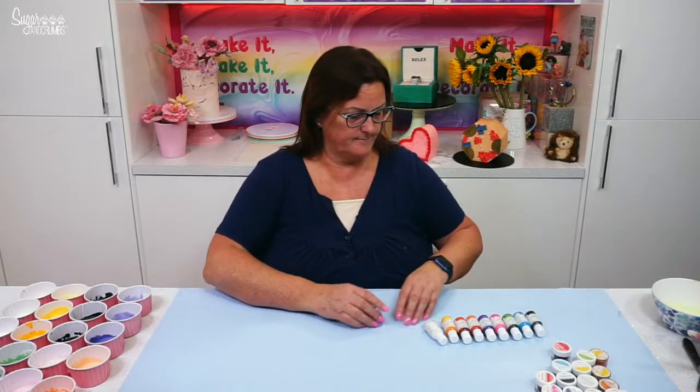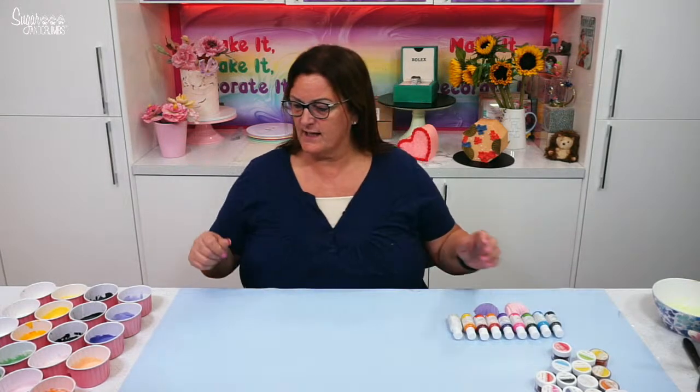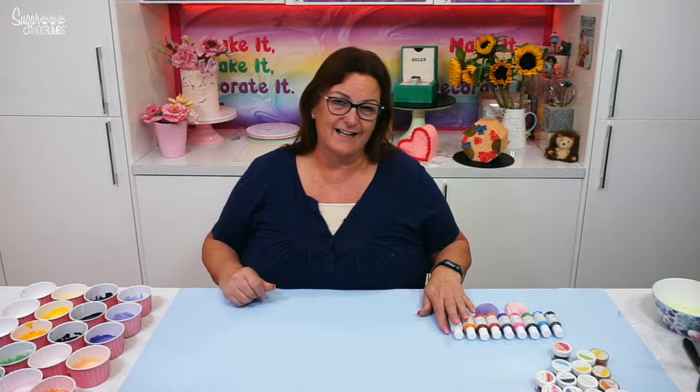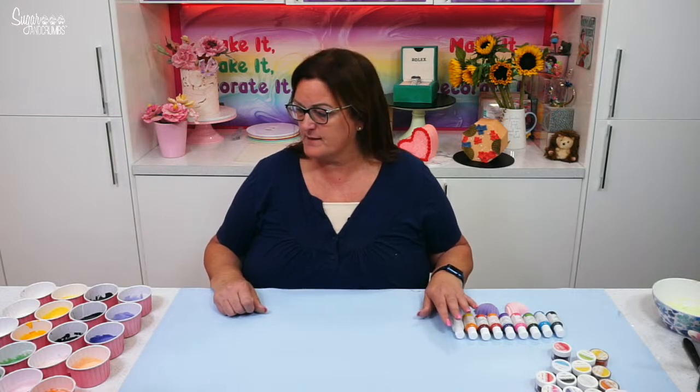Do you know if it has any taste, that liquid one? Not that I've been able to tell. Leslie says Colour Mill does. Oh, well, I really can't tell with Colour Mill as well, to be fair. I've got to be honest, we've used Colour Mill, and I'm not comparing these with Colour Mill. These are our colours. Now, we've had great feedback so far and people are absolutely loving them, and that's good for us. If it's the same as Colour Mill or as good as Colour Mill, then you know what, that's a compliment, isn't it? But we've had great compliments about it.